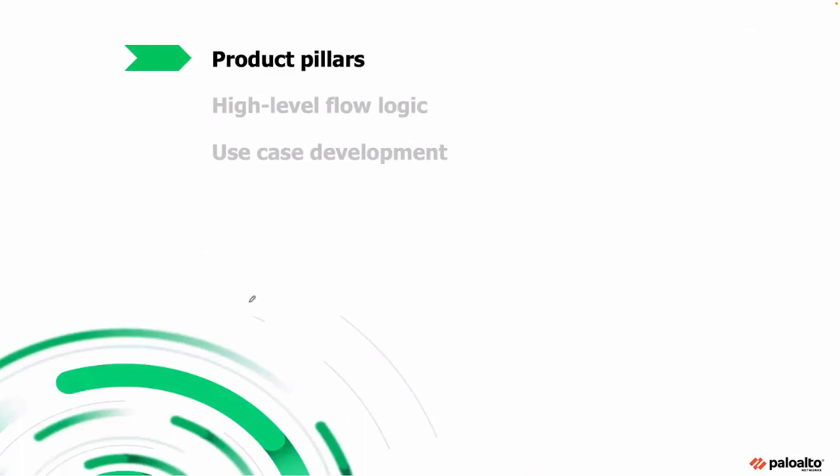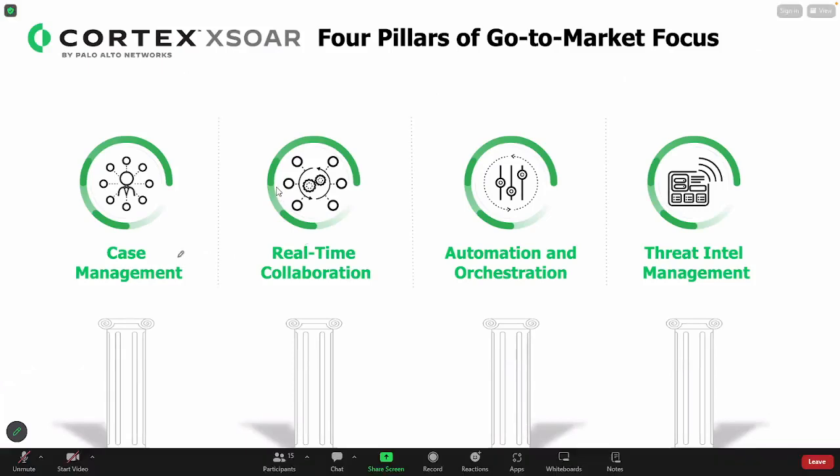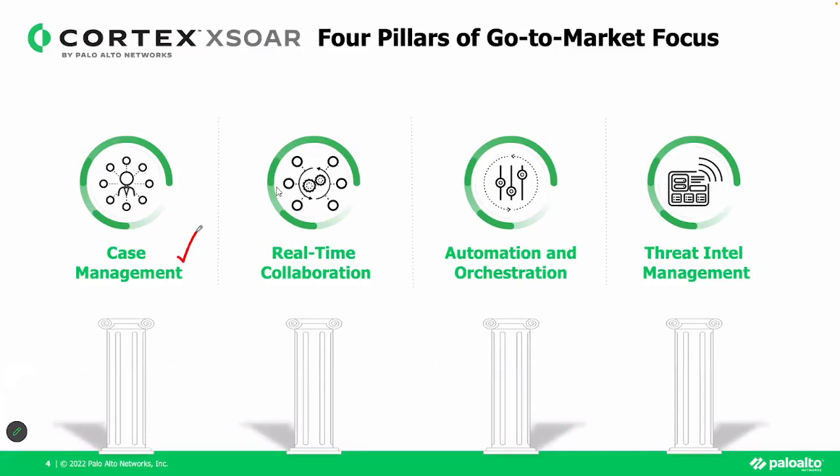So what are the product pillars that we have in place? Cortex XSOAR can help you with case management, being able to fill up cases whenever you have an incident in place and how people contribute in those cases in real time. So with two clicks, you have your storage guy, your Oracle guy, your Linux server guy all together on the same call because you called them to the case.